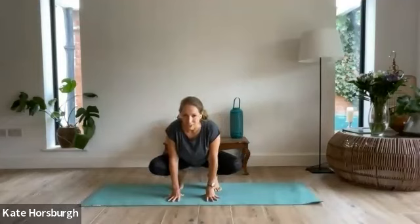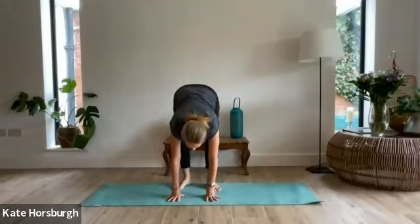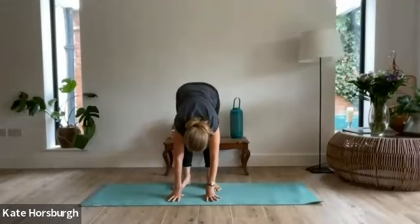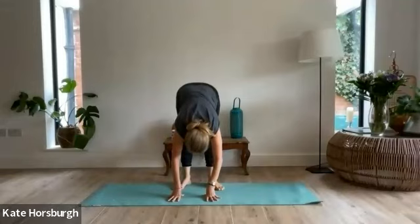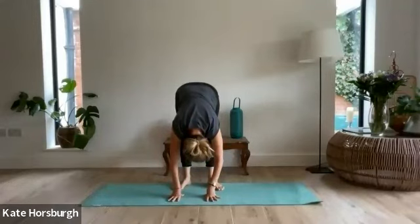We're going to take the hands down and straighten the legs. So bring the legs very slowly to a straightened position, dropping your head down. A little bit of a bend in the knee. We've still got our feet, toes pointing outwards. Just a relaxed forward bend. Allow your head and neck to be completely at rest here. Noticing any stretching happening in the back, in your arms, in the backs of your legs.